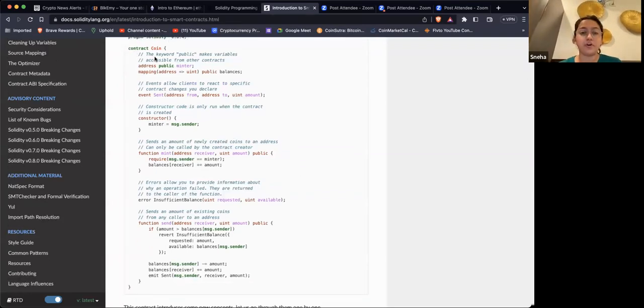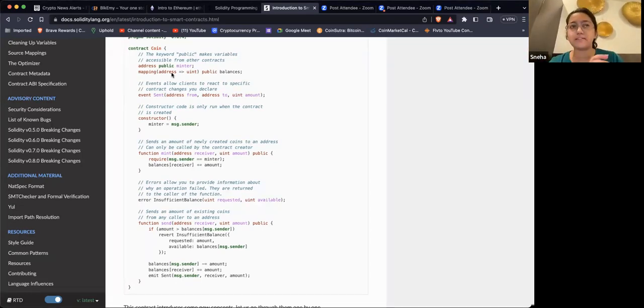Okay. So when we're talking about contract coin, we had discussed it in the last class that for the compiler to know that, okay, this is where the contract actually starts, instead of a class keyword in other languages, we use the contract keyword, right? The name of the contract is coin. Now it is saying address public minter. Okay. So everyone who will be trying to mint the token.